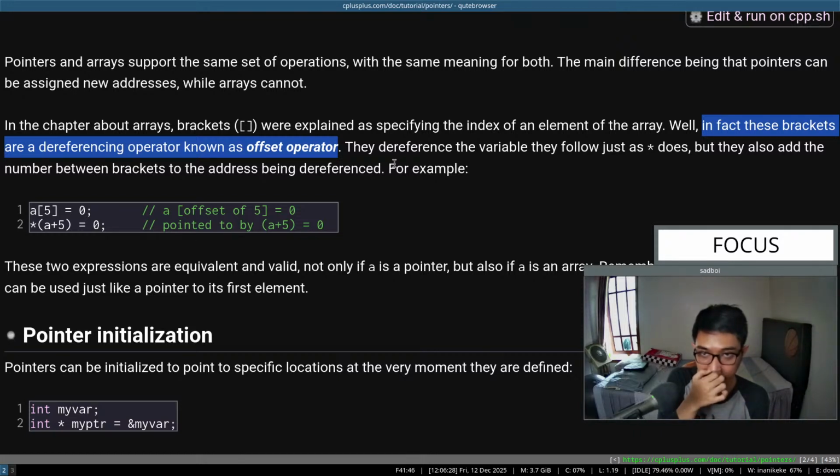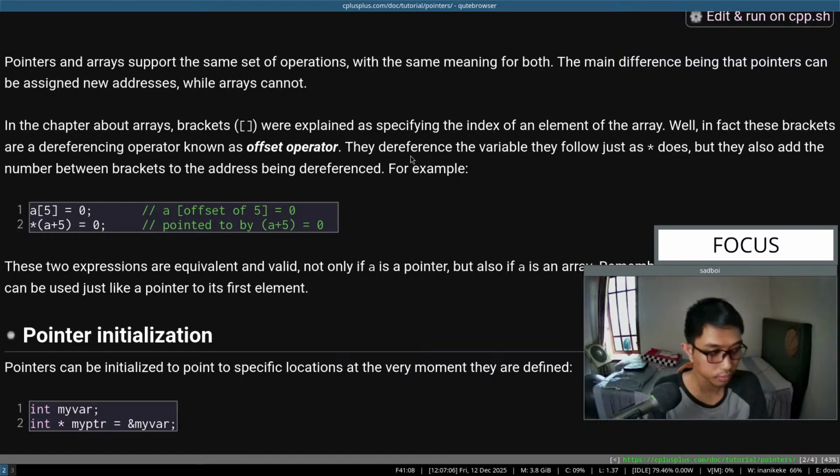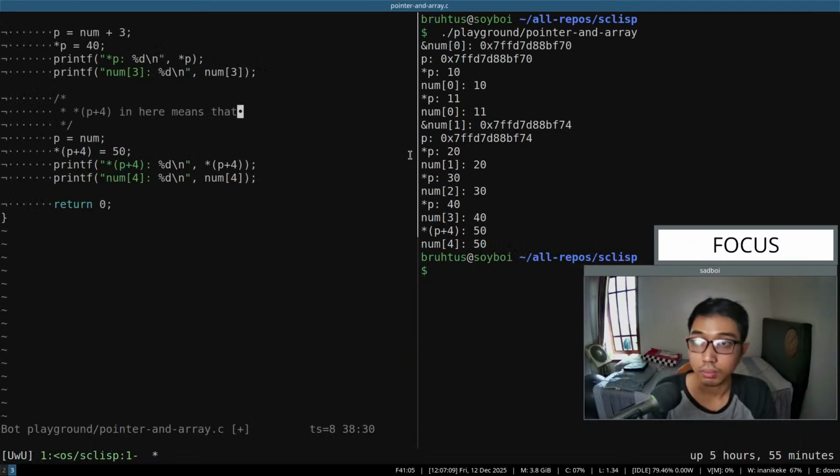Okay, this is interesting. Okay, offset operator. They reference the variable they follow just as asterisk does, but they also add the number between brackets to the address being referenced. Okay. This is interesting. Let me add a comment here.